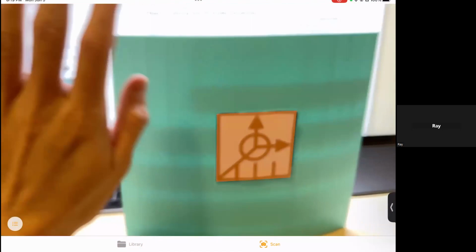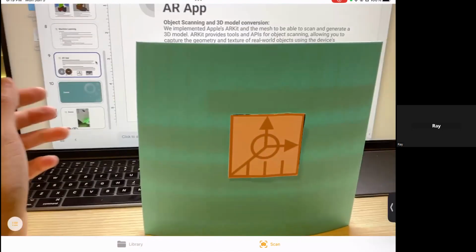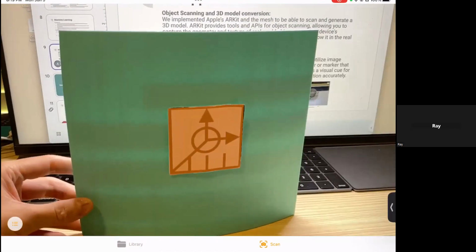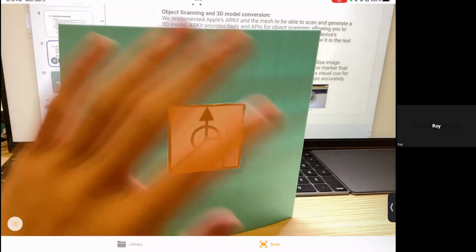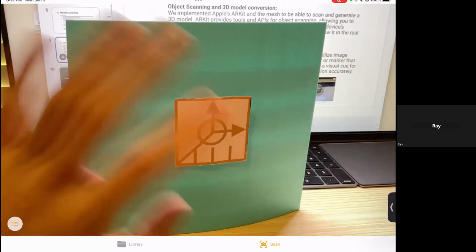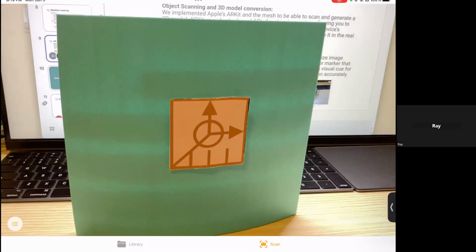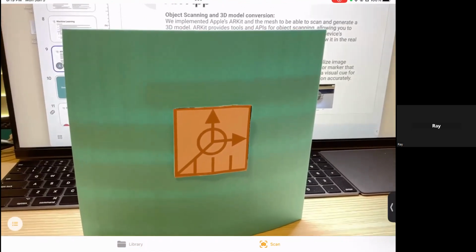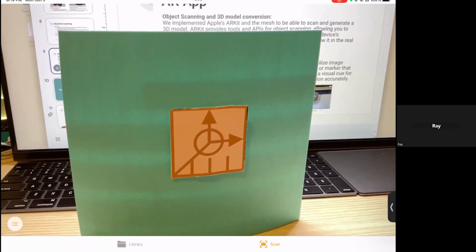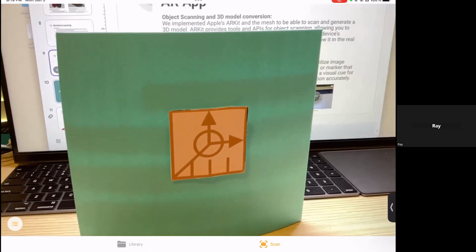And then I will show the scan feature in our app. You can see here we have stickers that we talked about before. They're alignment anchoring stickers that our app can recognize, and then it will overlay an orange layer on them to show that it recognizes them.